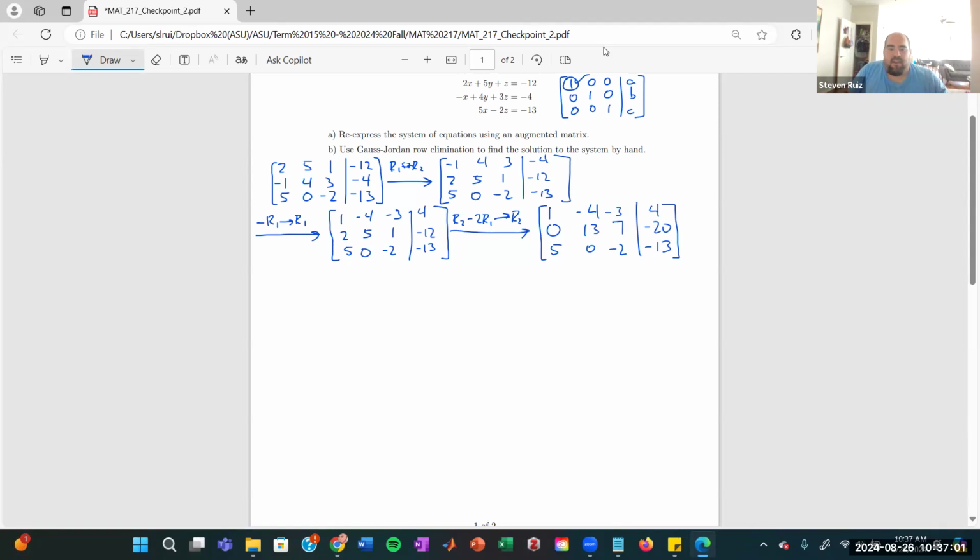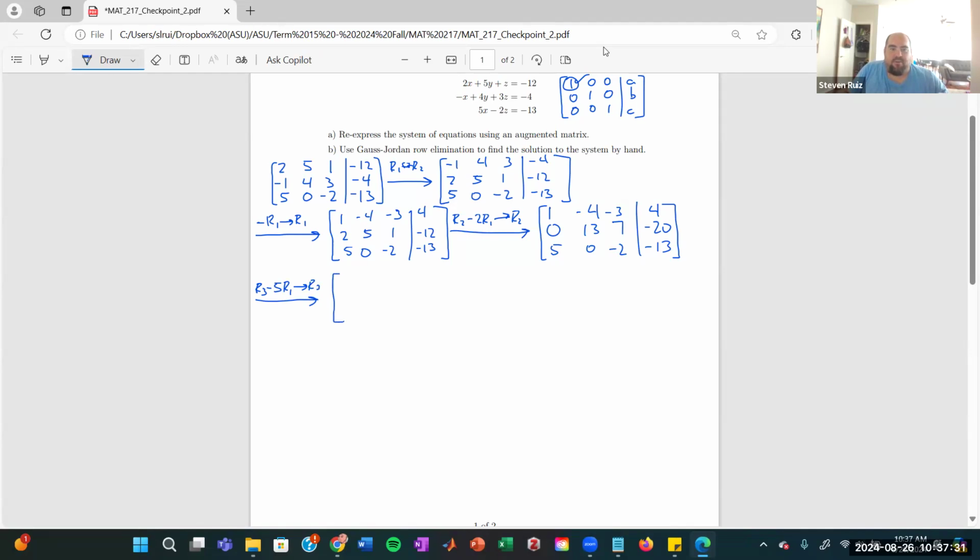Okay, so I've got the 0 there. Now the next thing I want to do is clear that 5 out. So how do I clear the 5? I'm going to do something very similar to what I did in the most recent step, except now I'm going to take row 3 and subtract some multiple of row 1 from it. In this case, it's going to be 5, a multiple of 5 of row 1. And then I'm going to put that back in row 3.